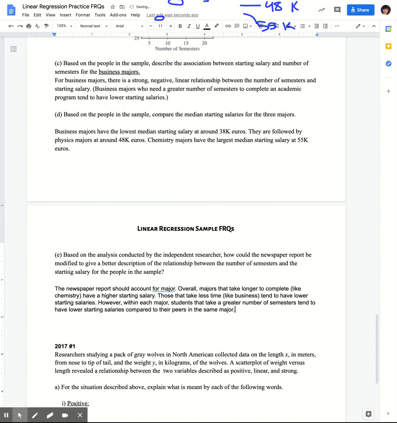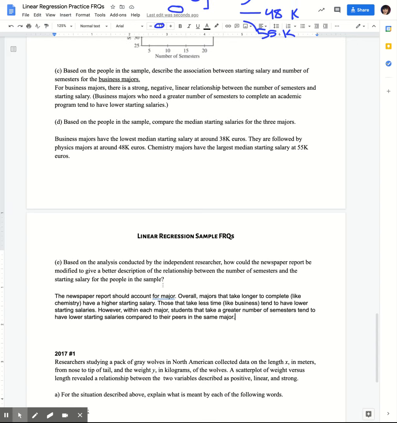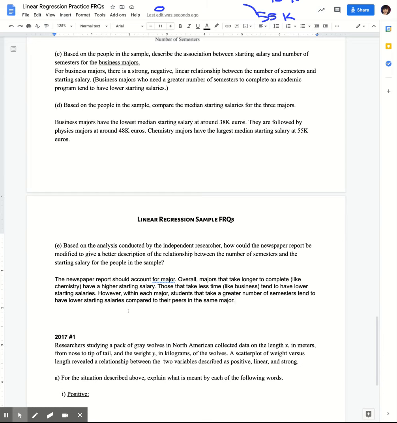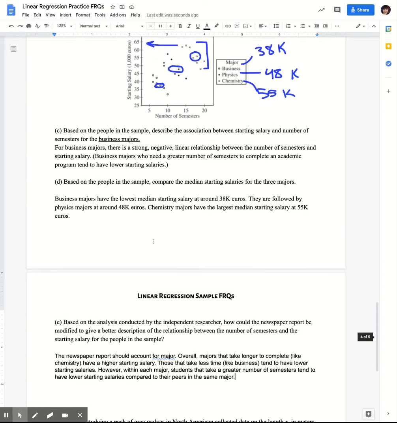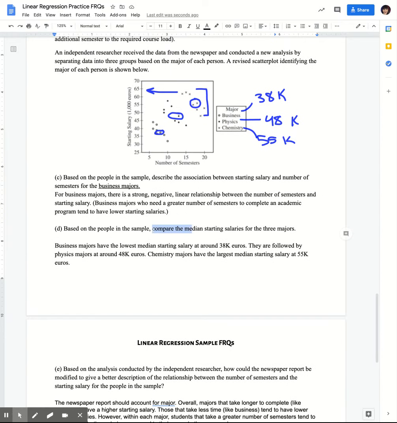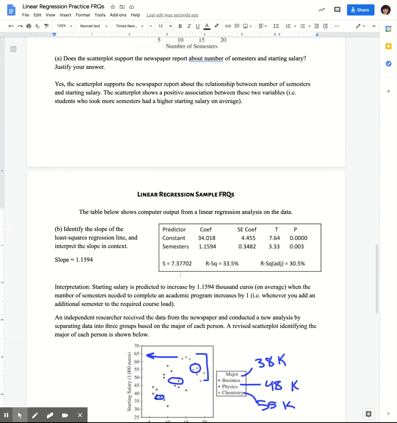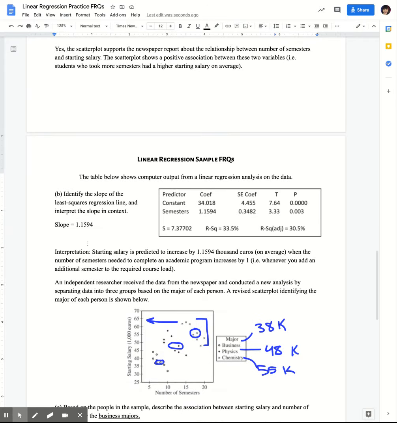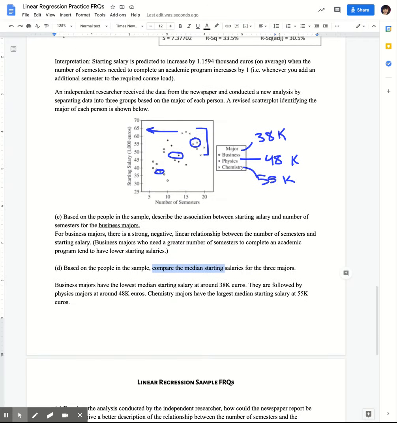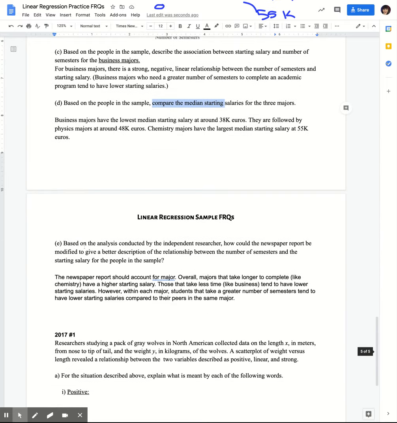Okay, so the reason that this is a little bit more complicated is because they're asking you to definitely expand upon your knowledge a little bit and do things that you may not be used to doing. For example, comparing a median, but for a scatter plot, right? So the beginning is something a little bit more like what you're used to seeing, right? Like interpreting slope and talking about association, right? But then when you get down to parts D and E, it's a little bit more out of the box and you have to think a little bit more out of the box.